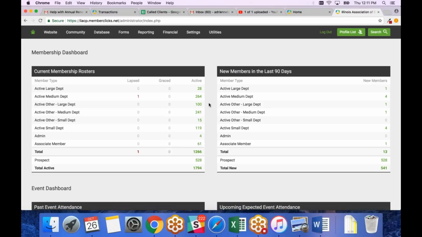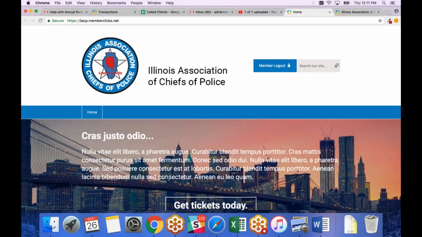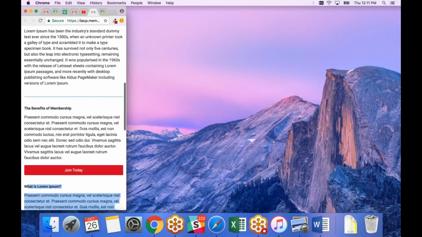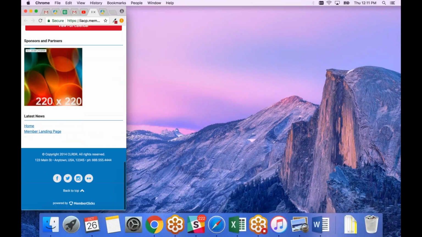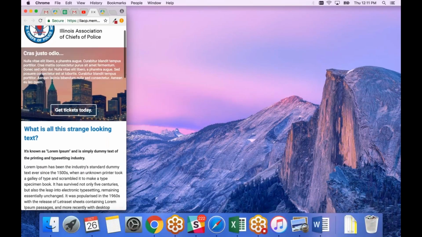Now the next item that I want to look at are our widgets. So widgets are what allows our website to be responsive. So if somebody goes to your website on a cell phone, all of the things in here are going to stack on top of each other. You're not losing capabilities or the ability to use any of these components. They're just stacked. So the fact that these are widgets allows us to do that.